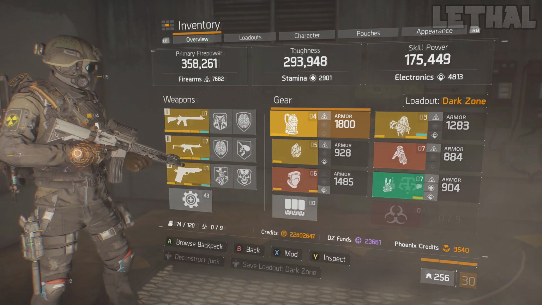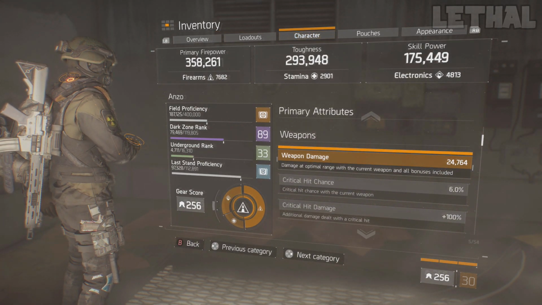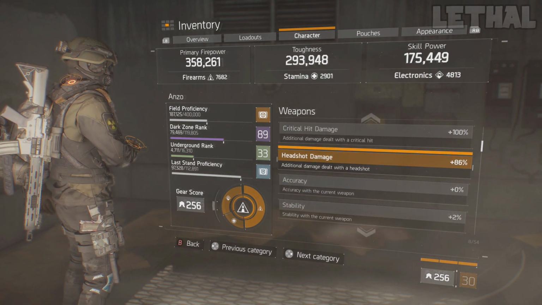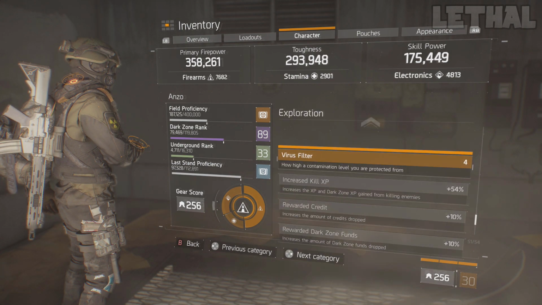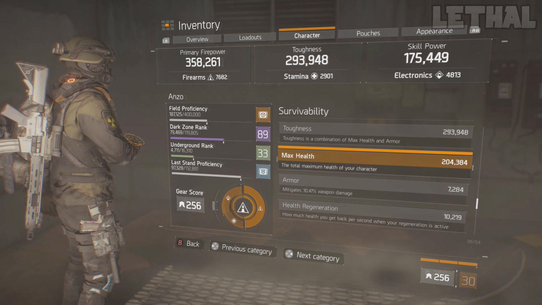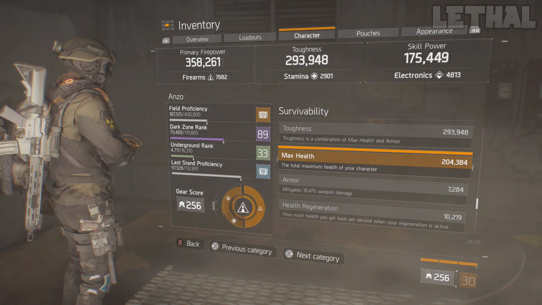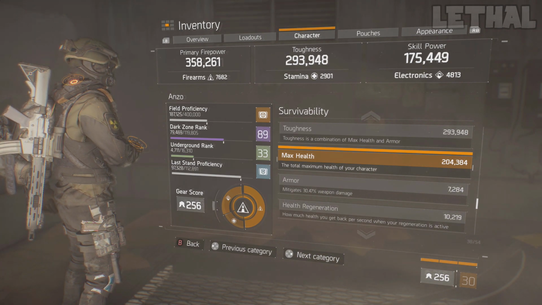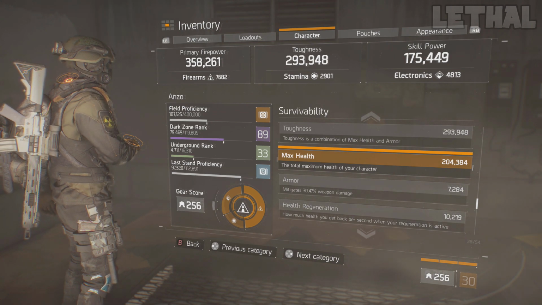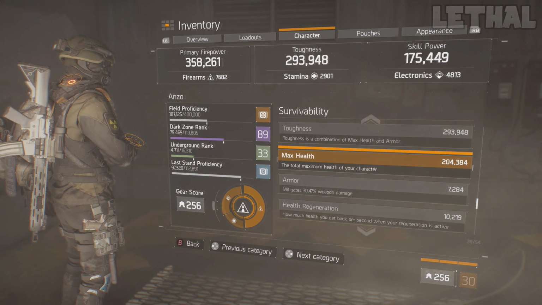Also, I do want to show you guys my character stats. So as you guys can see, 24.8k base damage, crit chance, 100% critical hit damage, headshot damage, everything like that. Also, my max health is at 204,000, and this is something that's really personal preference. I know a person that plays with 190,000 health, and for him, it's perfect. Like, he doesn't get melted or anything like that. In my opinion, that's way too low, and I feel like I'm way more squishy when my health is below 200k. So anything over 200k, in my opinion, is great for PvP.